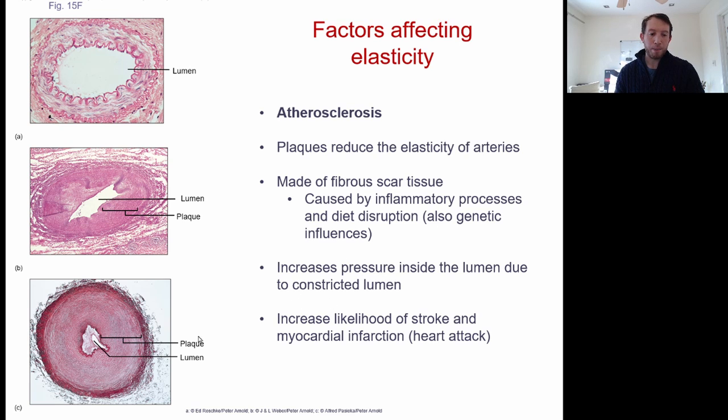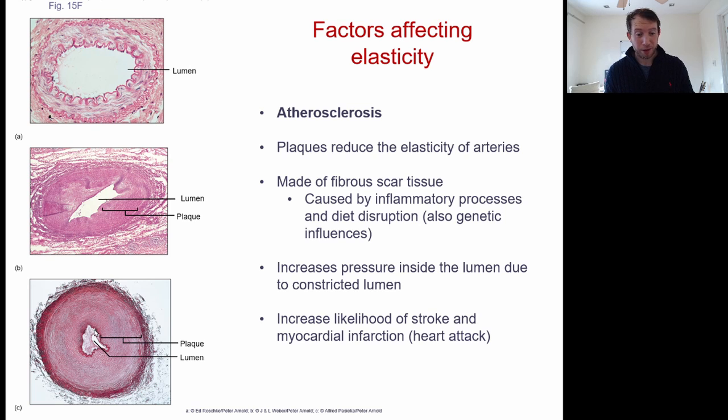Okay, because then you have this scarring, so this is a plaque. This is what we call a plaque, and notice the sheer mass of this plaque compared to a healthy individual is huge, right? Which then restricts the lumen, which then puts more pressure on the heart and more pressure on the arteries, and then because of that you're at more risk of having a hemorrhage where the blood actually bursts through, or you're at more risk of having stroke or myocardial infarction, which is a heart attack, and that's because there is more pressure, there's more collisions between platelets, and there's more chance for thrombus forming.